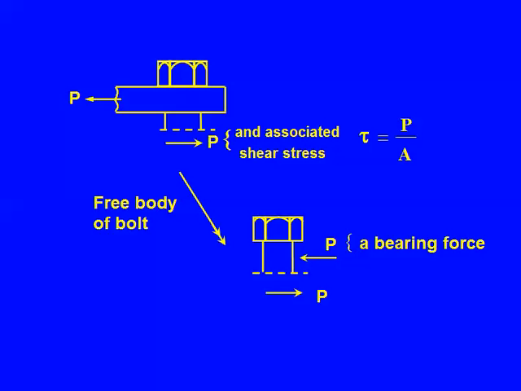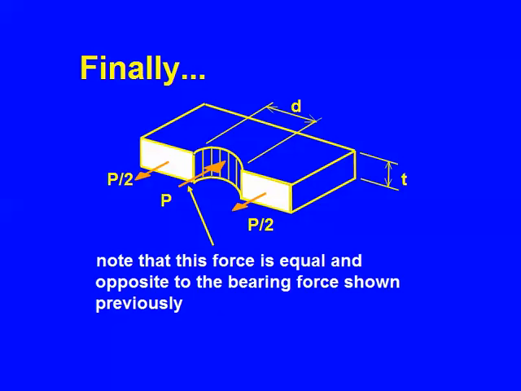But let's take the next piece of information. There really is only one more. I'm going to do it pictorially. That force P, which I called the bearing force in the previous illustration, as you get into this view, the direction flips over. Free body diagrams will show that for you. And it's pushing into the plate. Now for equilibrium in the downhill sense, there must be forces in the cut section. This is a tension member. So that's the tension member design that we deal with. We're not doing member design, we're doing connector design. So we'll deal with that bearing force and that shear force.